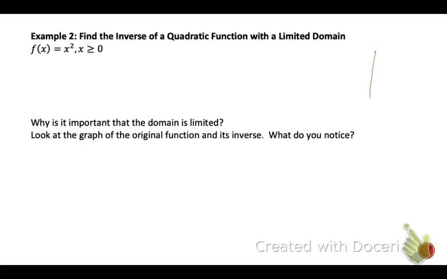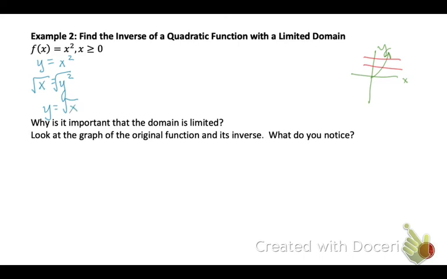So if I do a quick sketch of this, oh, it's rough, okay, x, y. This is just the parent quadratic, but it's only where my x values are positive. So it is simply this part of my parabola. And then if I did my horizontal line test, I would see that it's 1-to-1. That ensures me that the inverse that I find will be a function. So let's start by writing in equation form and interchanging our x's and y's. Now I'm going to take the square root of both sides, so y will equal the square root of x.